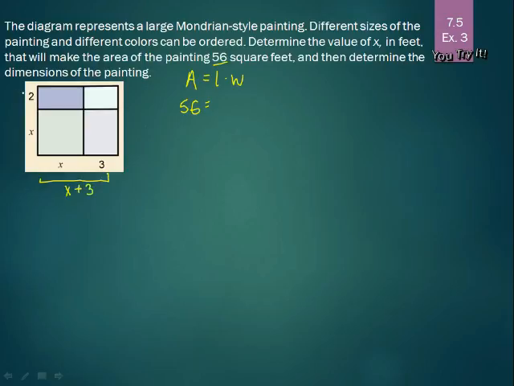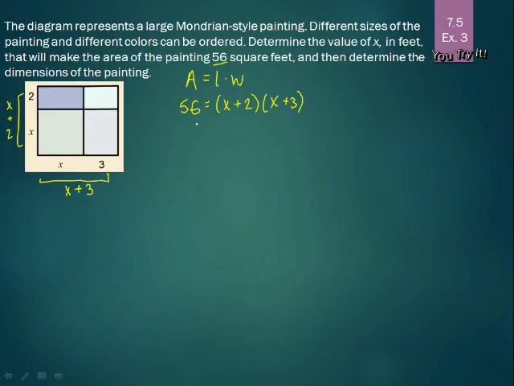And then on the other side, we have 2 and x. Adding those together, that's just x plus 2, or 2 plus x, either one. Writing that out, it doesn't matter which order we do it in, since it's being multiplied. So we have x plus 2 times x plus 3.